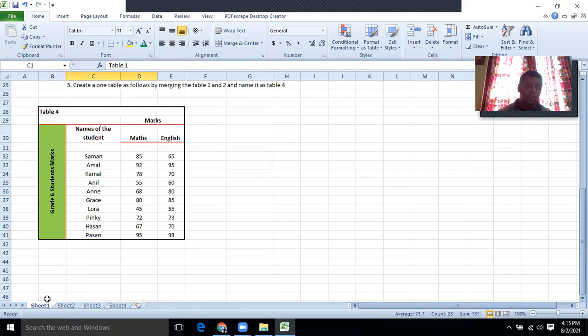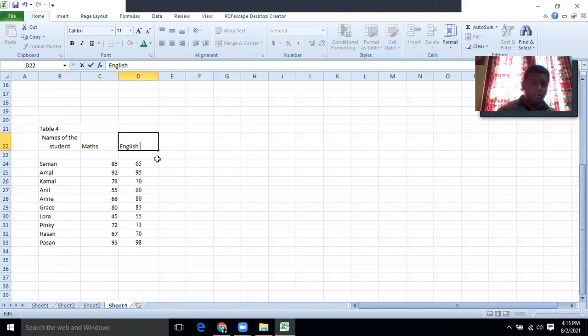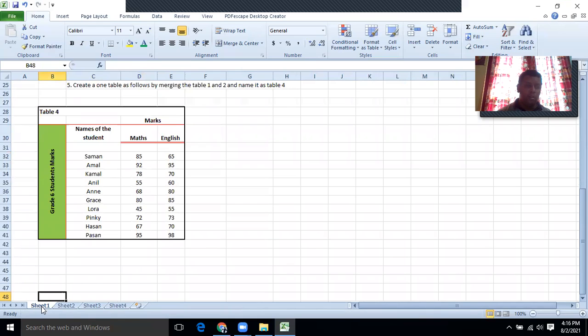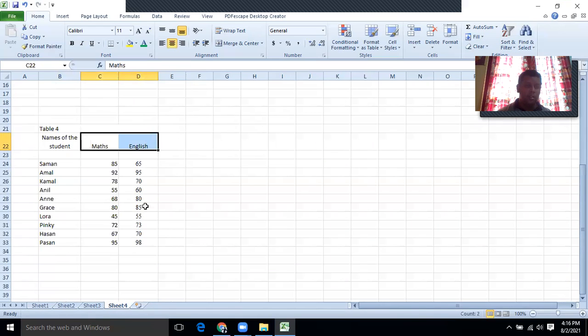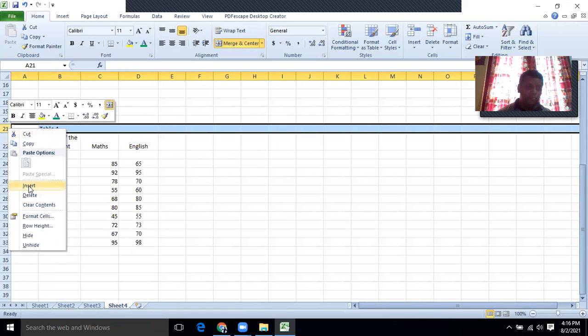Then maths, English. Here they are just asking to put the name of the subject in these 2 cells. Maths, English. And you have to center these 2 things. And you have to put marks by merging these 2 columns, but you have to insert one more row here.